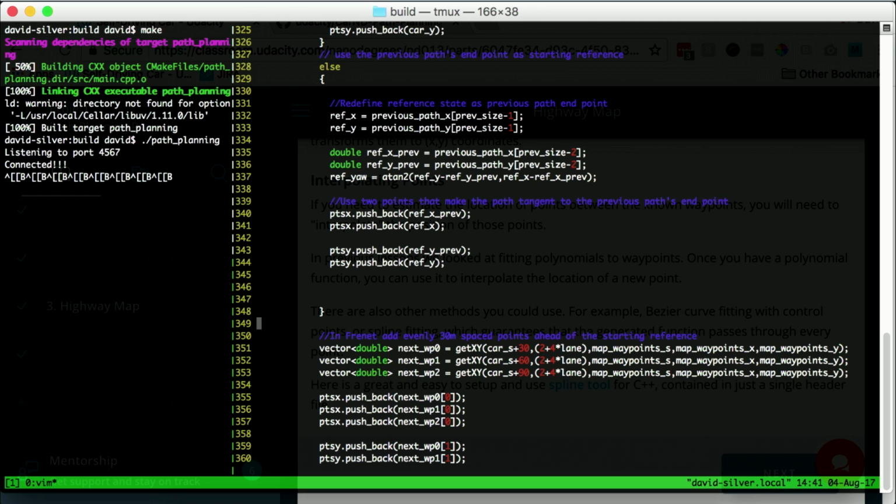Now when lane goes from being 1 to being 0, because the middle of the 0th lane is 2 meters out from the waypoint, 2 plus 4 times 0 is 2. Yep. That's how the D coordinate winds up being 2.